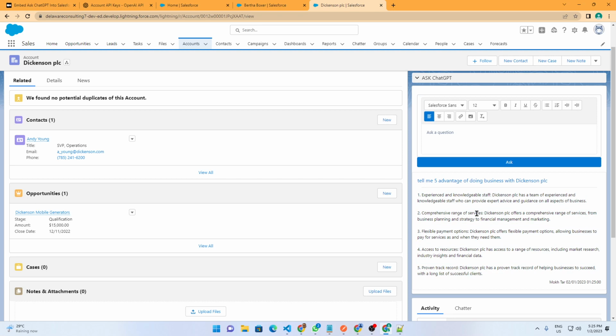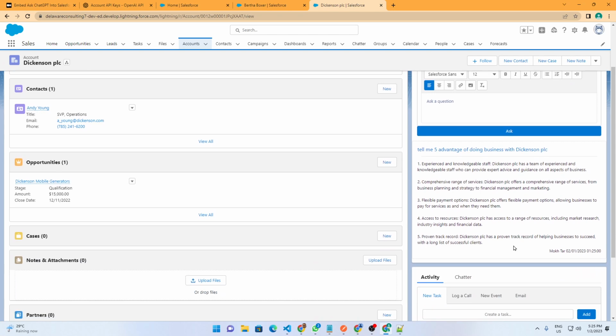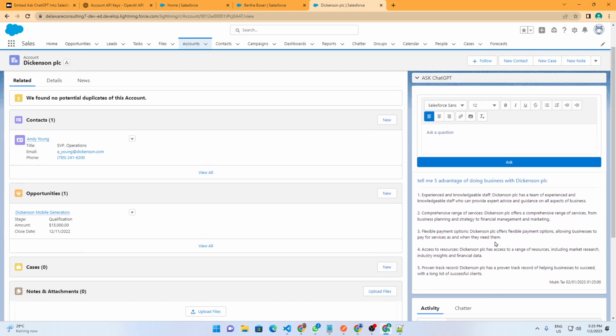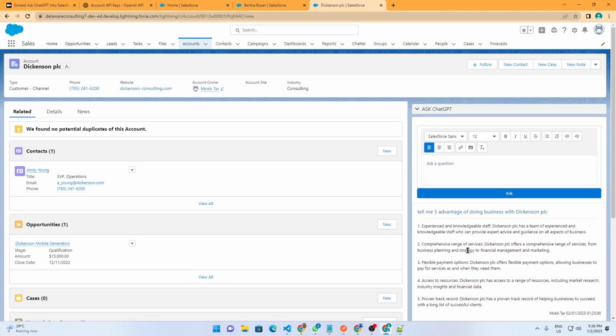And if someone else comes later and wants to evaluate this account, they can also see what has been asked to ChatGPT before, and they can start asking a new question. And by having this data, I think it's possible for us to automate further in future. For example, whenever a lead is created, what is the question that we're going to ask ChatGPT automatically, and which field we should map the response to accordingly.